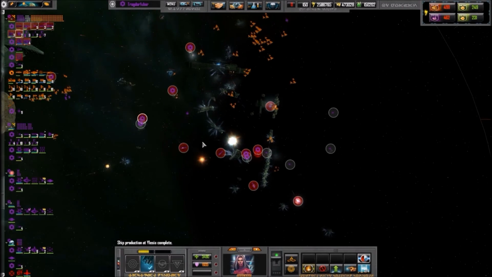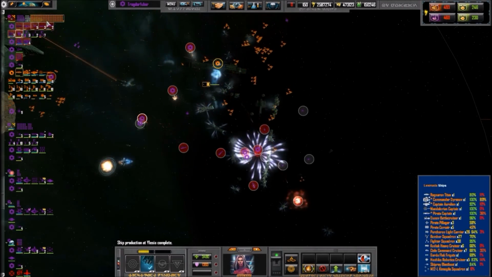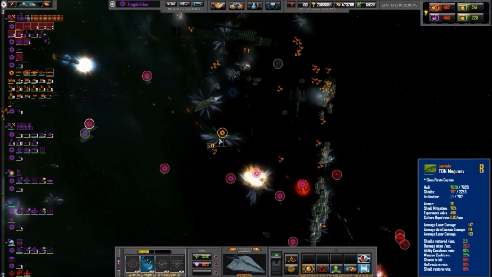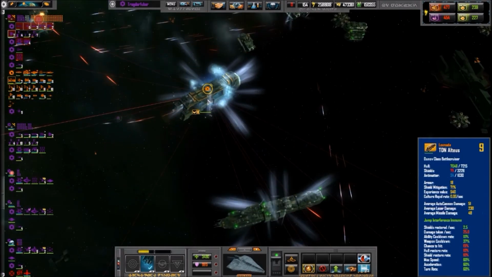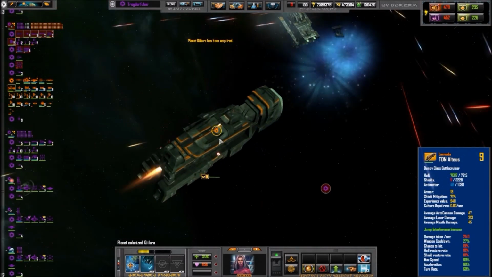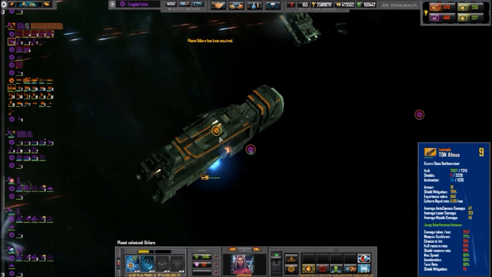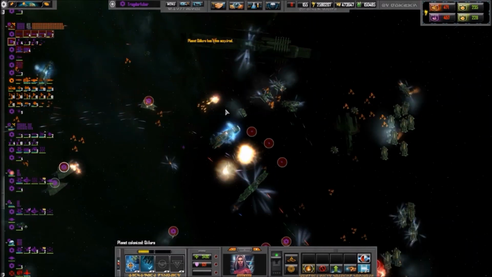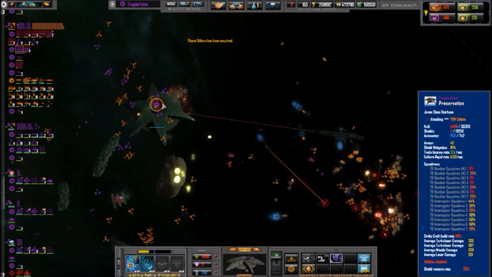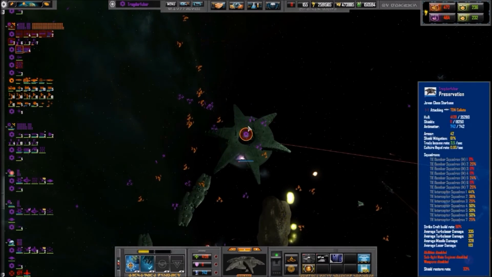I think we got all of their... Yeah, I don't see any more of the unfriendlies. Target sighted. Look at that. Killed the Dunnel. Station ready. That is not going well for our starbase.